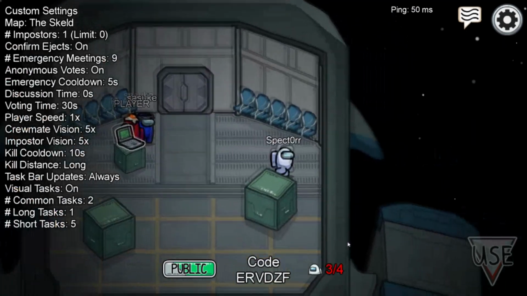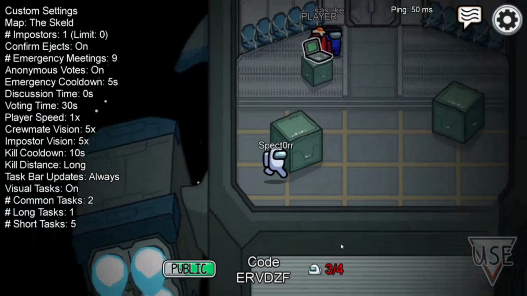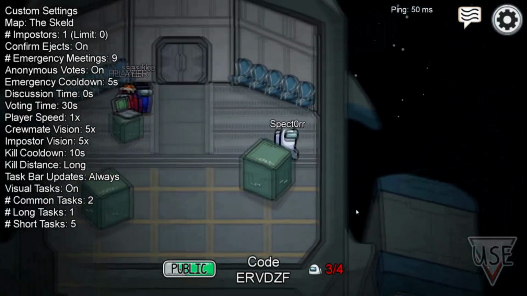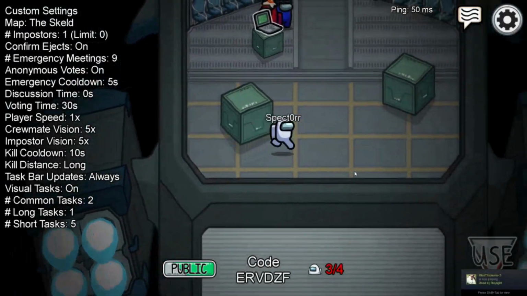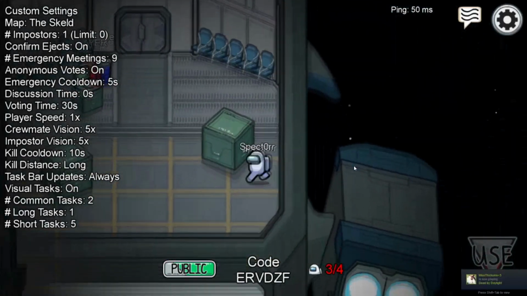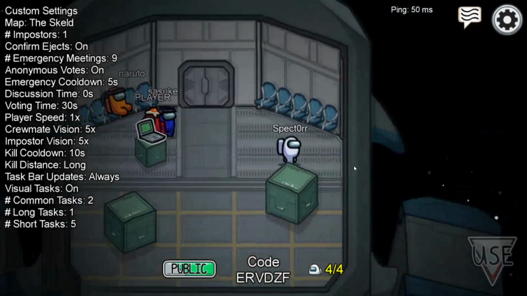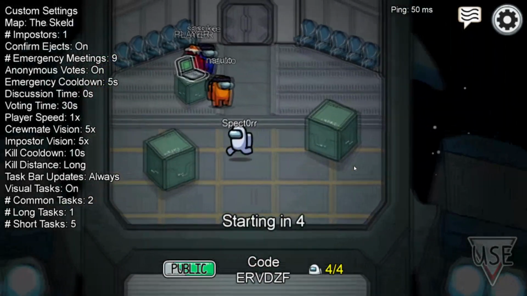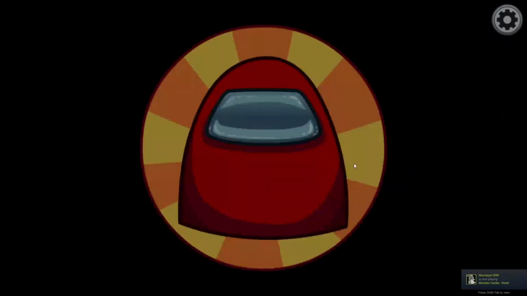Hello, gamers. Spectre here coming at you with a new video. So, I'm going to be showing you guys how to go zoom zoom race car in Among Us. So, we'll be using a technique to change your files, and it will show up on the server, and everyone else will see you going zoom zoom.